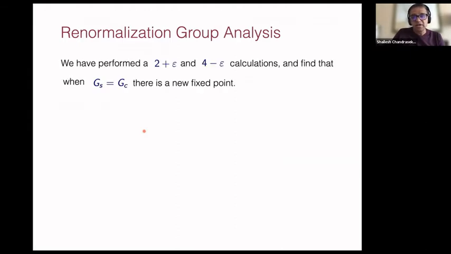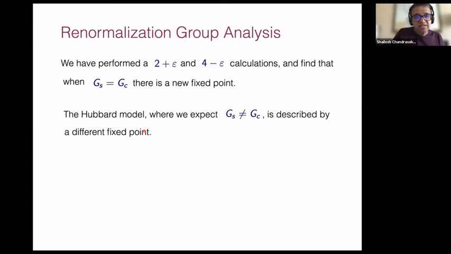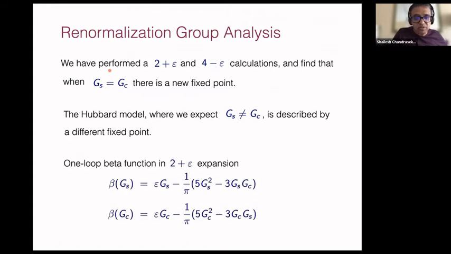So let's do the renormalization group analysis. We've actually done a whole bunch of analysis here, all at one loop, and I'm sure there are experts in this audience who might either have done it before or may be able to do it much more easily than us. So remember that we want to understand the fixed point when GS equals GC, but we did a calculation in general, assuming GS is not equal to GC, obtained the one loop beta function, and we find 4 fixed points in this case, right?